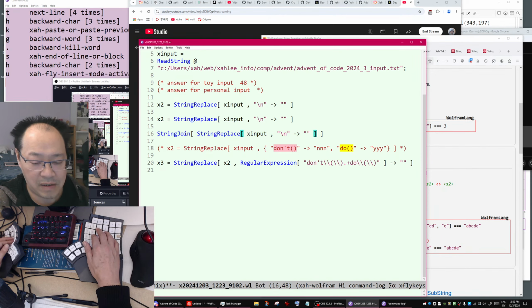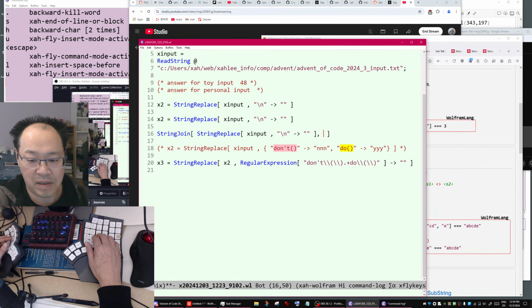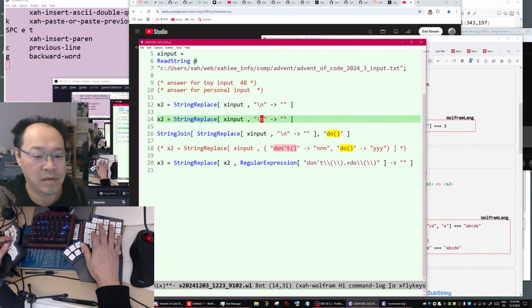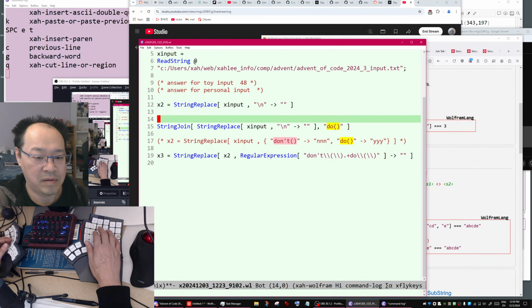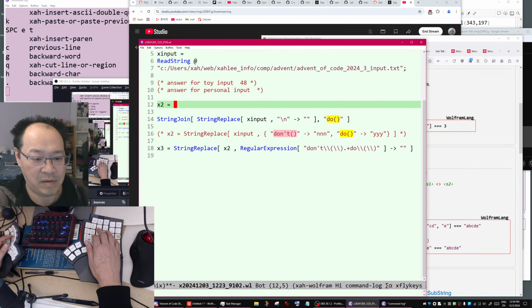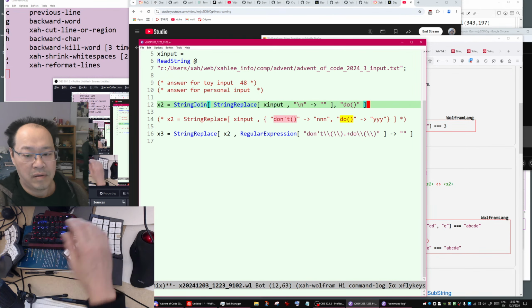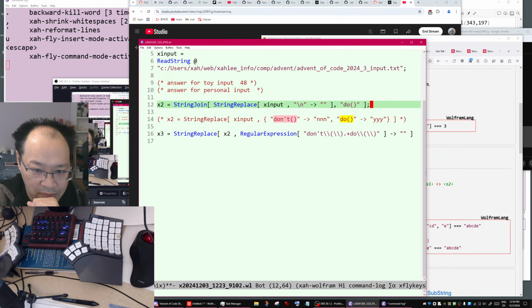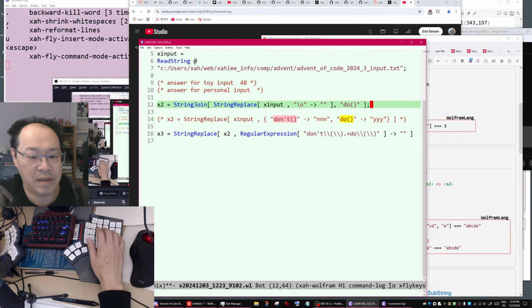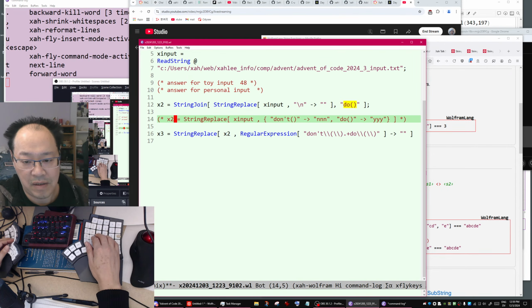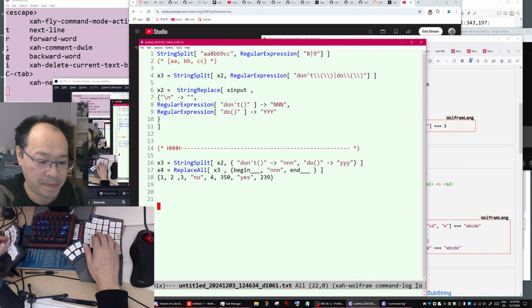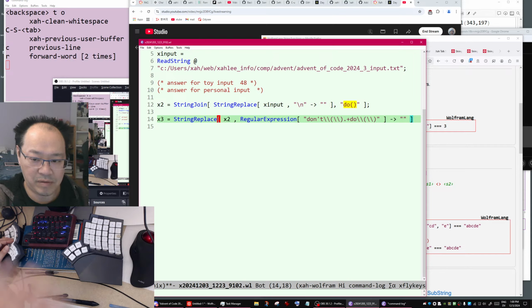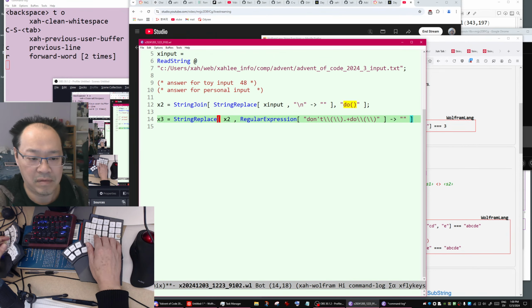String join that, then just add a do. That's right. Then you just do this. Run it.